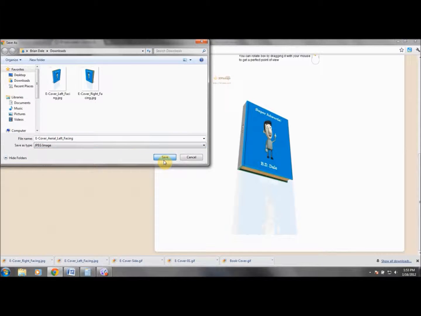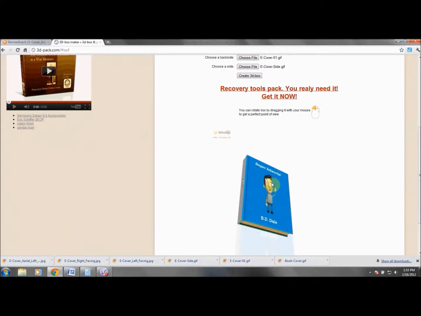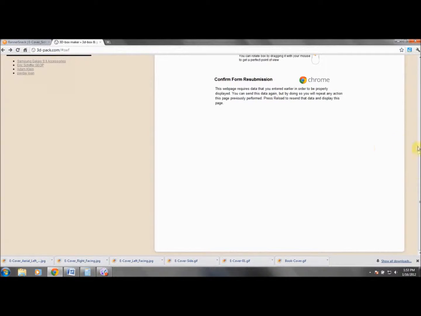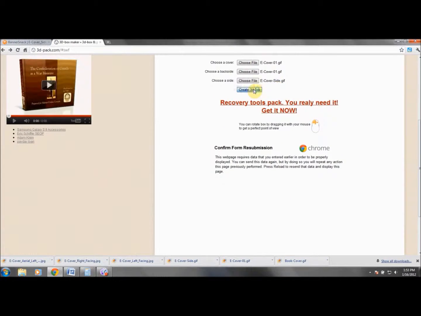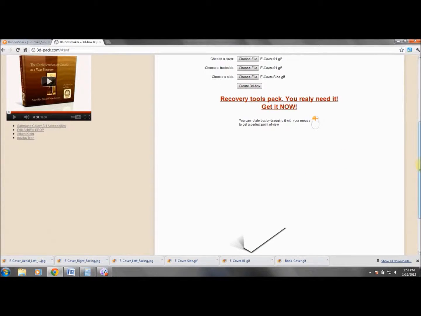One thing that you always want to do when you hit create 3D box and it'll produce another shot for you, folks, is get a flat shot regardless of what your personal preferences are.